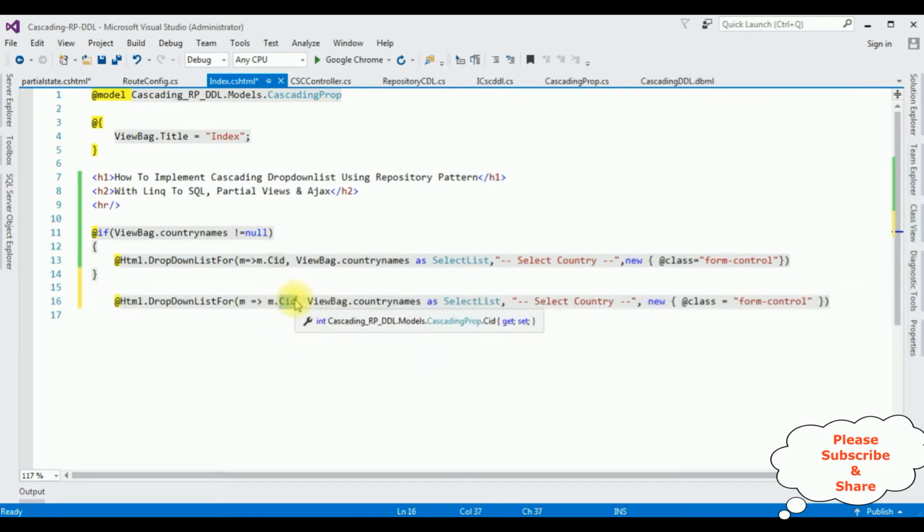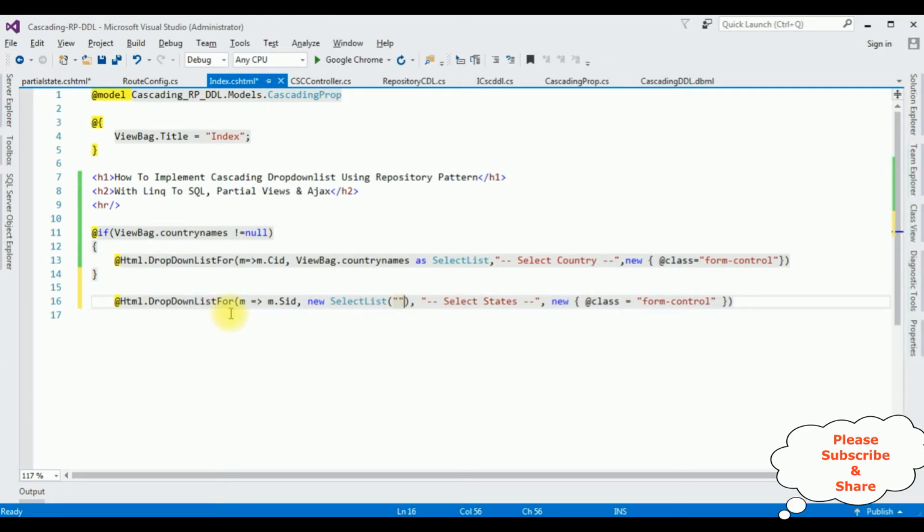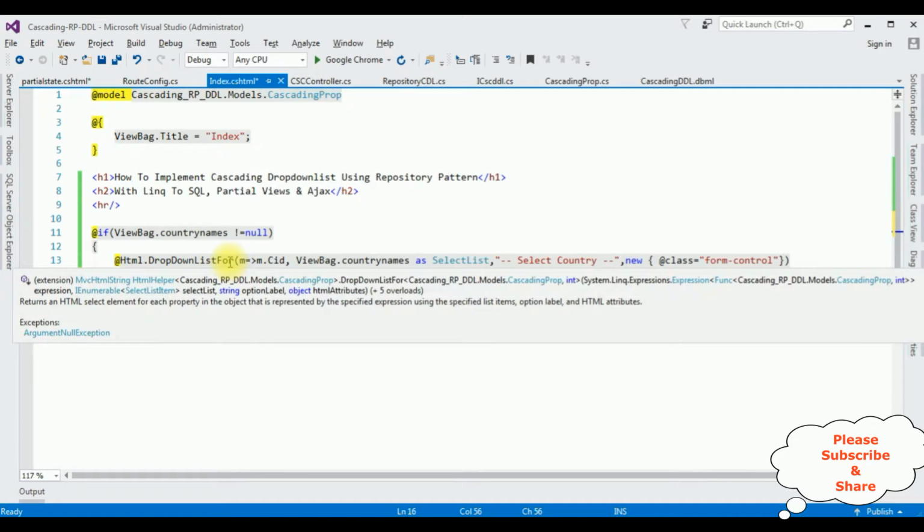This one, m dot SID, new SelectList, select states is a method. Now we have added the second drop-down list also to display the state names when we select the country names from drop-down list 1.